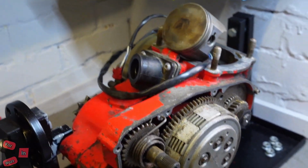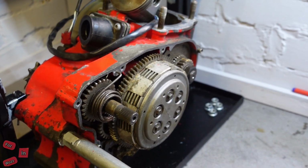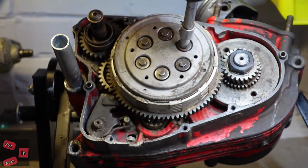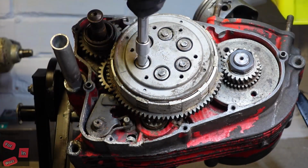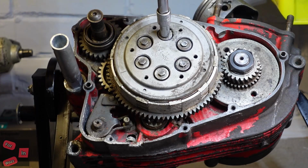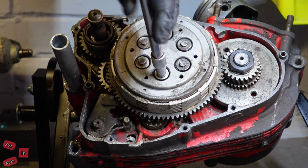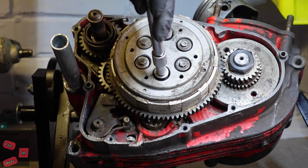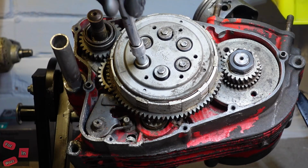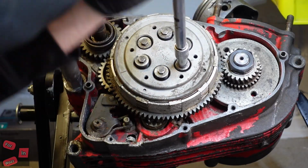Let's not sugarcoat it. It's still a complete, absolute rebuild. Same again as before when you're taking your clutch out, especially with these springs and lugs, you want to do it opposite end to each one. And you want to back them off evenly as well, because these have lugs that the springs and bolts screw through, and too much uneven pressure on either side of the plate can snap the lugs. You don't want to snap the lugs.